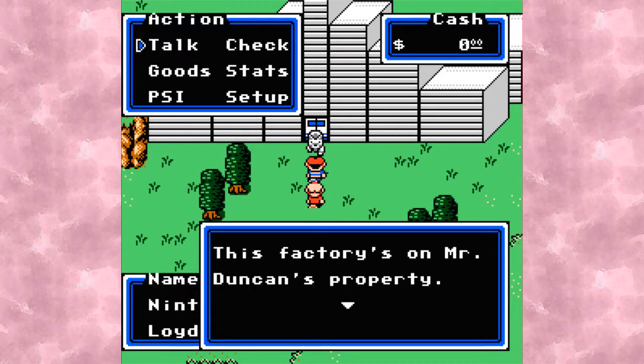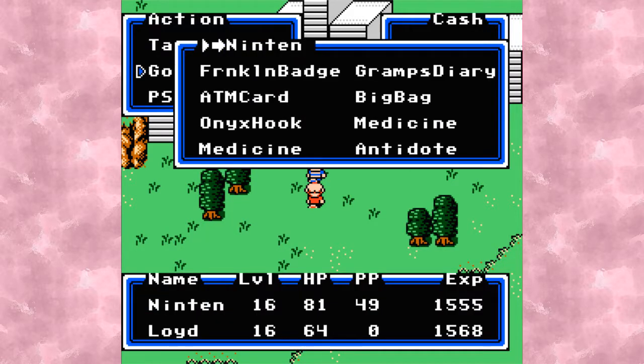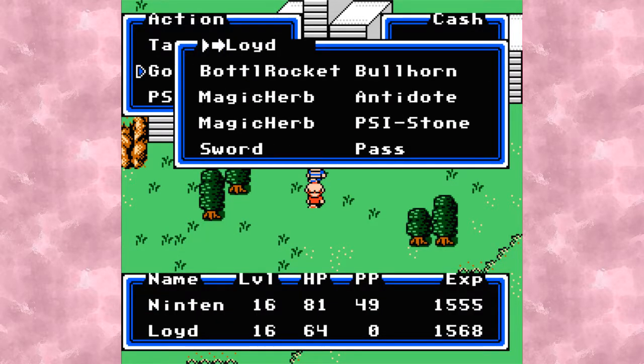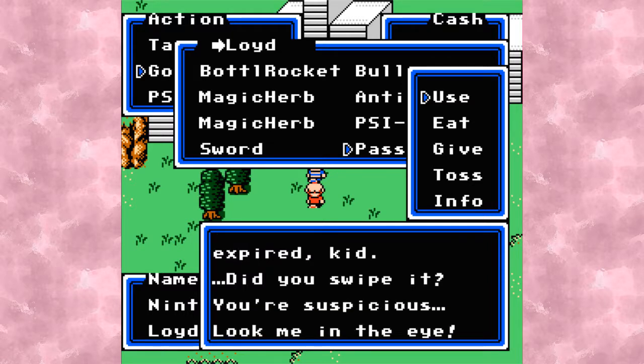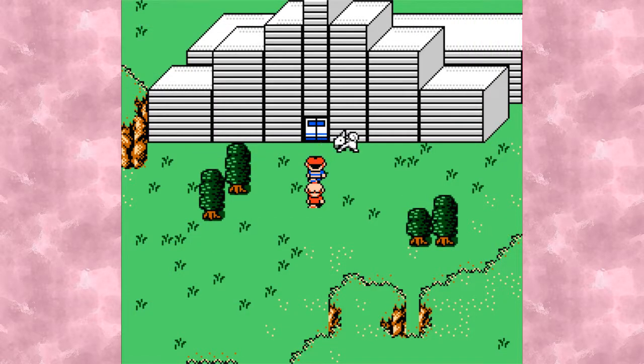The factory's on Mr. Duncan's property. Do you have a pass? I do. Sorry, but this is expired, kid. Did you swipe it? You're suspicious. Look me in the eye.